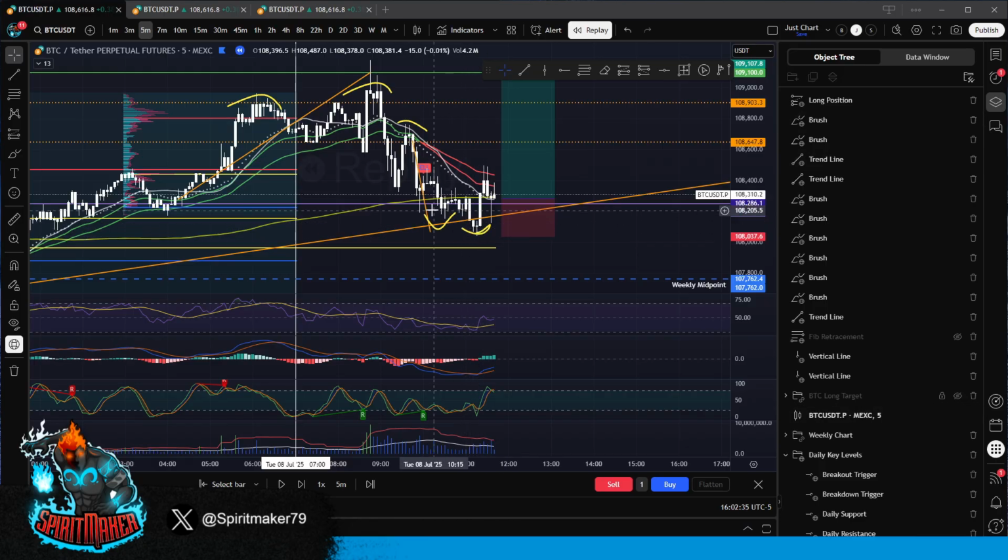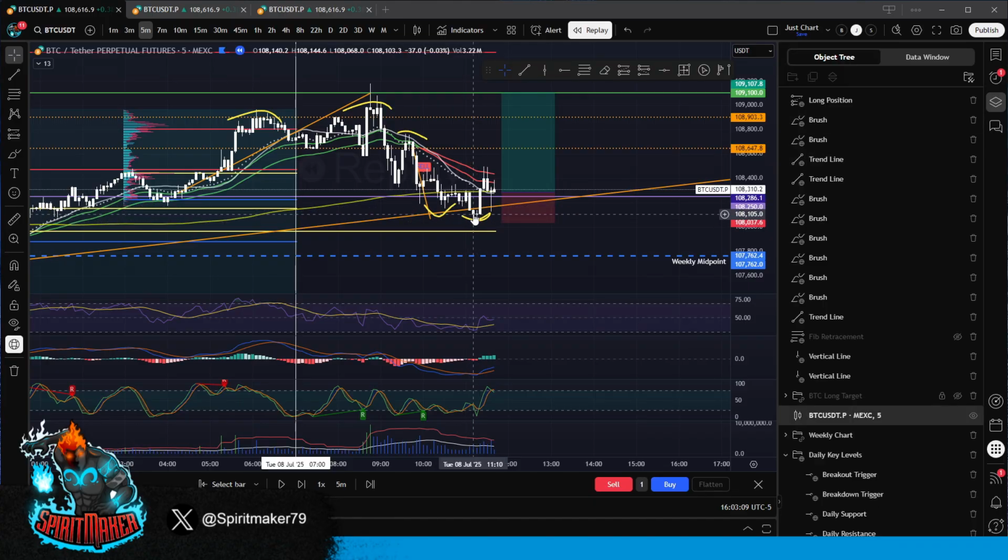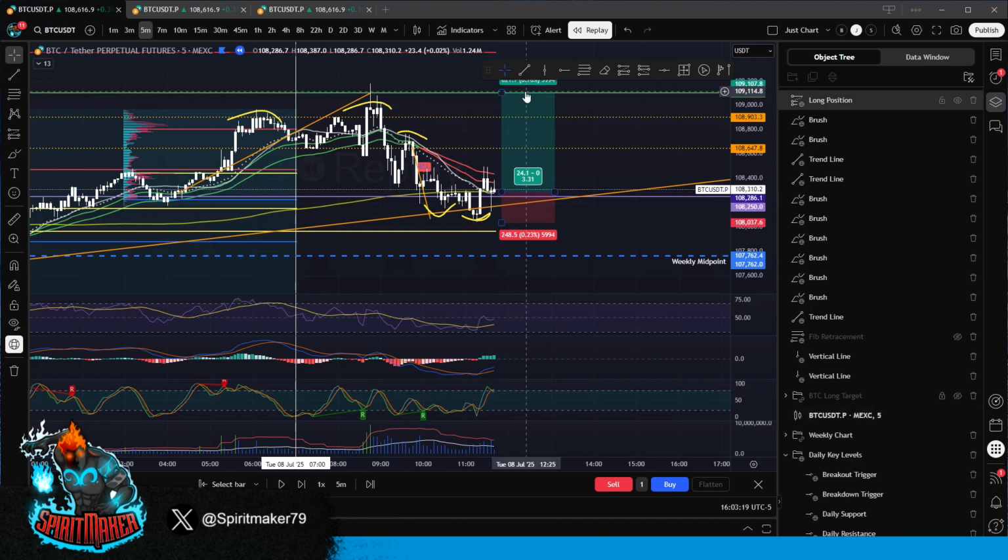It looks like we created a bottom. I did notice at roughly 10:25 to 10:30 we created a left shoulder, or a lower low, and then we created another lower low. So now it looks like we're building structure back up, and we're going to run back up. I want to run that idea by you. I did build out the trade on the chart already; you can see those in the screenshot. This chart is taking an entry roughly right around the current price action of 108,292. I put my stop down below the head area here, which was 108,041.1. So those are my key levels. I am looking for the target to run back up.